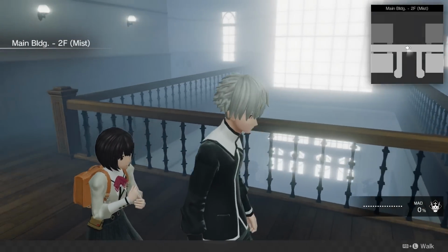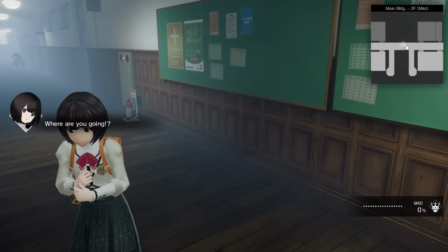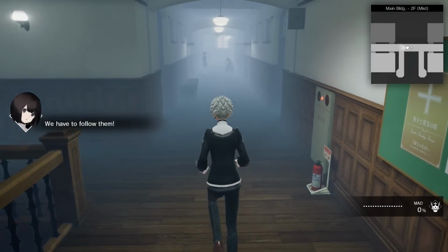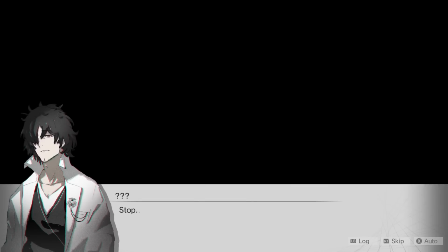Oh, we got a party. Is she following me? Where are you going? We have to follow them. All right, sure. All right, so we're going this way. We're in our tutorial gameplay.